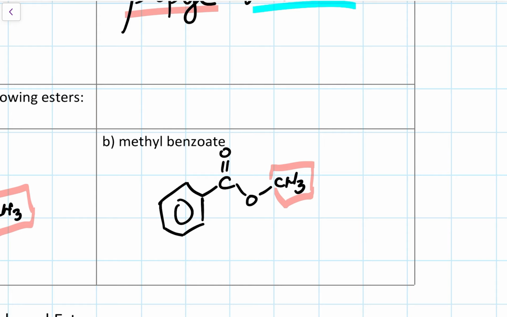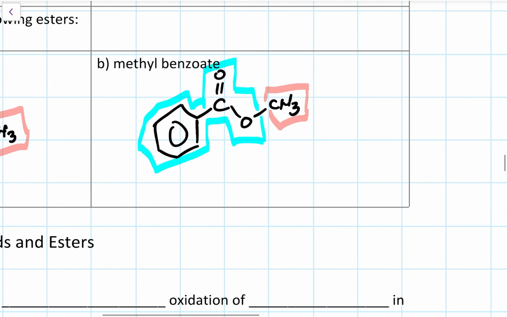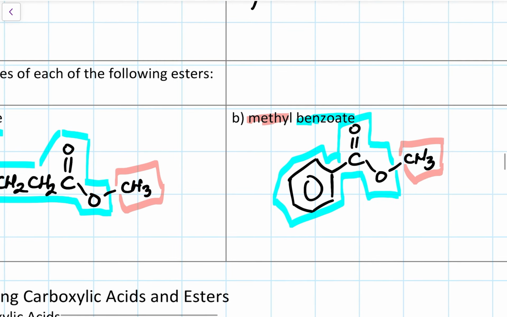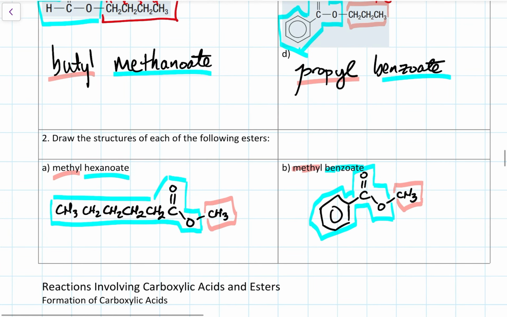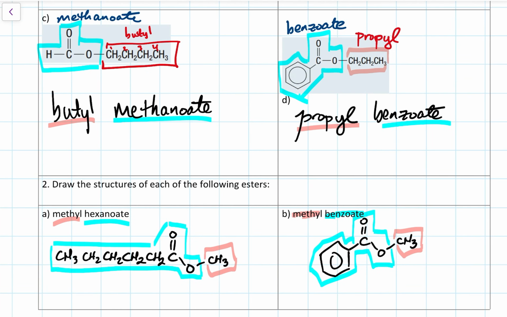I hope that with practice, this stuff starts to just click. And if you color code it as well, that helps your brain remember, because the left brain can be a bit slower at times, whereas the right brain can see in color and turn these things into pictures. So there's your benzoate piece, and there's your methyl piece. And that's it. So that's some practice with naming these, and I hope that helps you with your homework.